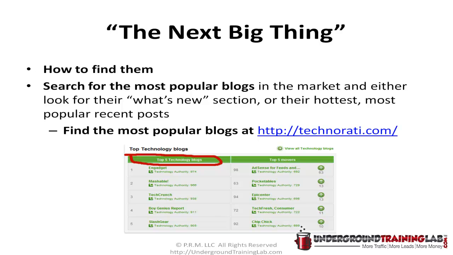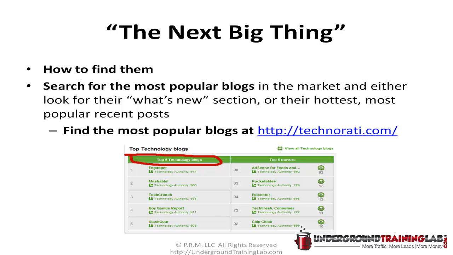Now, we talked about how we're finding the influencers online or offline that help people make the decisions to buy the next big thing, to go out there and start searching for the next big thing on the internet. One of those avenues that people use are blogs. Some of the most popular blogs on the internet are the influencers, the thinkers that influence other people and help make their buying decision. So what you want to do is, when you've narrowed down your list of potential markets through your research that you've already done, you want to head over to technorati.com.